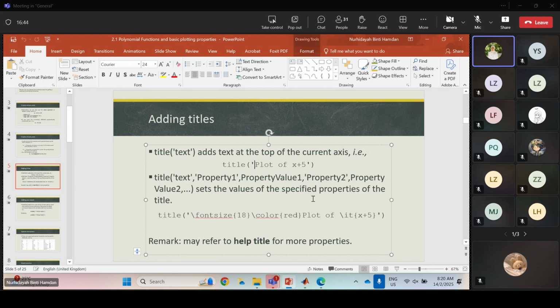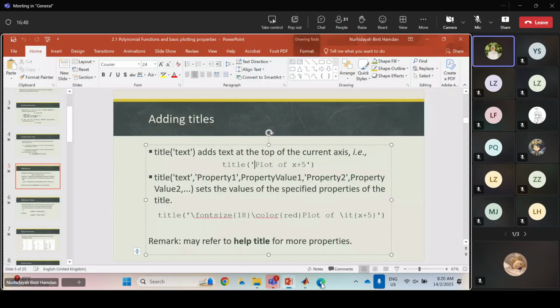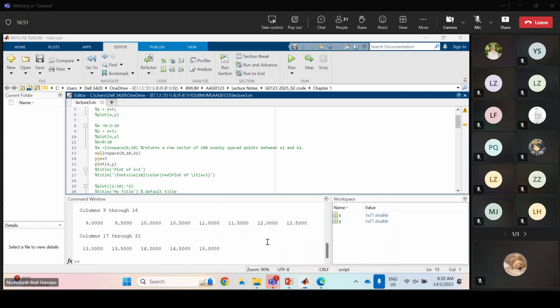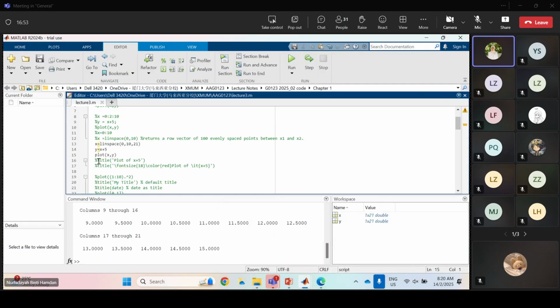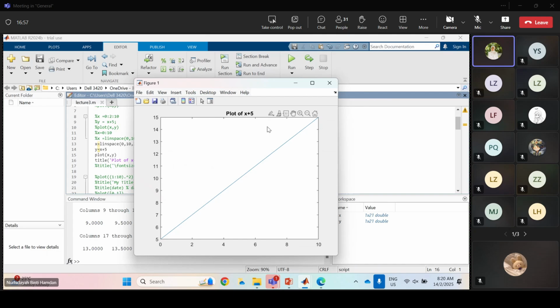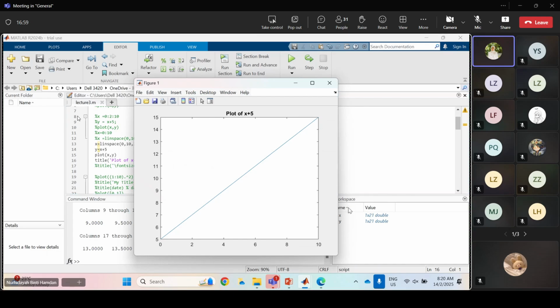So let's say here, 'plot of x plus 5'. So you run the section, and you see on top of the graph, the title has appeared. The title is displayed there.